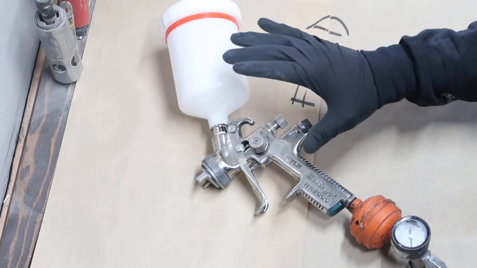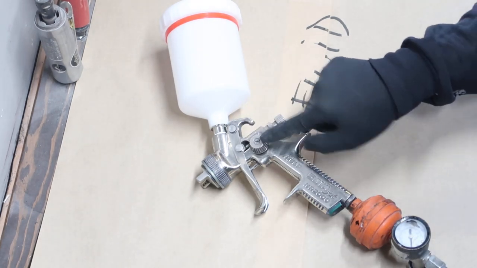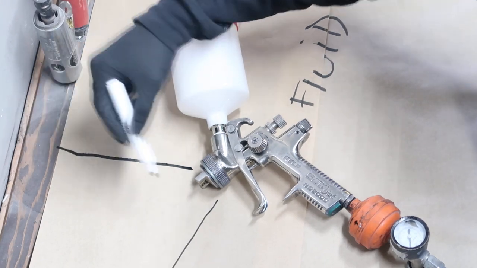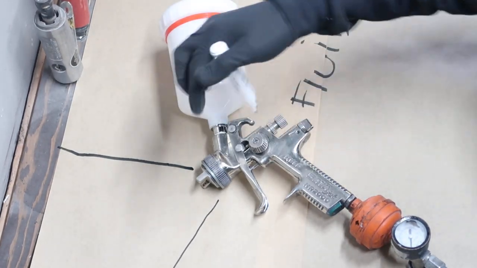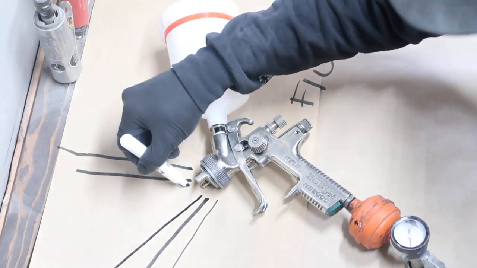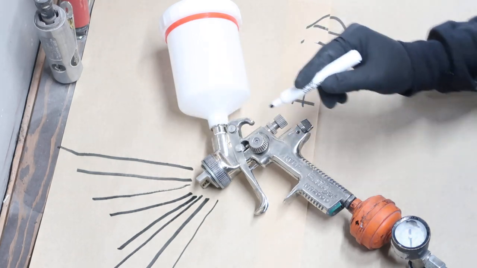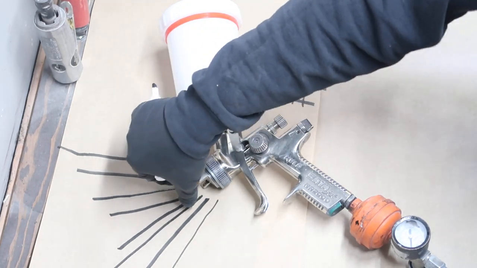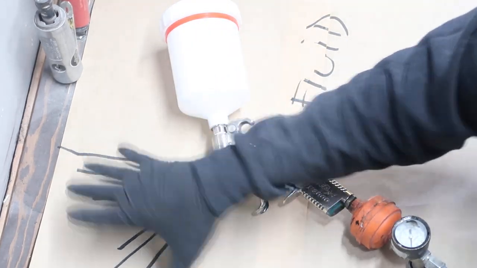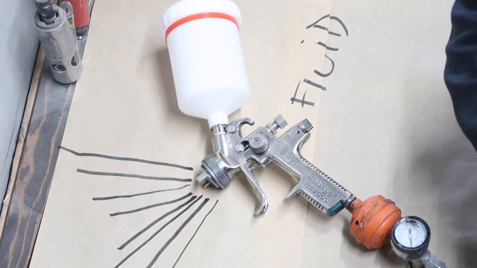This one right here is one of the most important settings on your gun. This controls the flare, how your spray comes out. Right now if I open it all the way, it allows me to spray about this pattern out of my gun. If I close it a little bit, it might give me this much. If I close it more, about this much. So the smaller flare will be used in hard areas to reach because it's more direct. But in reality you want to paint on the biggest flare that you can. That will help you get a super nice stretch on your paint.